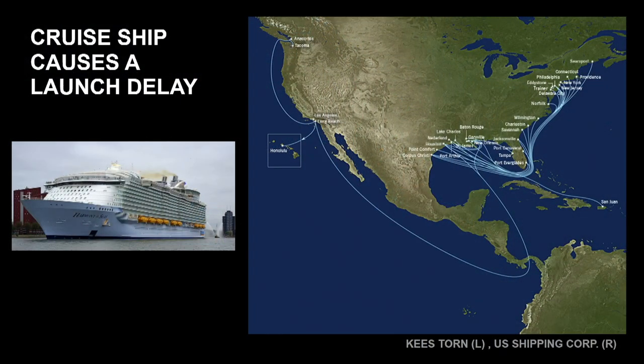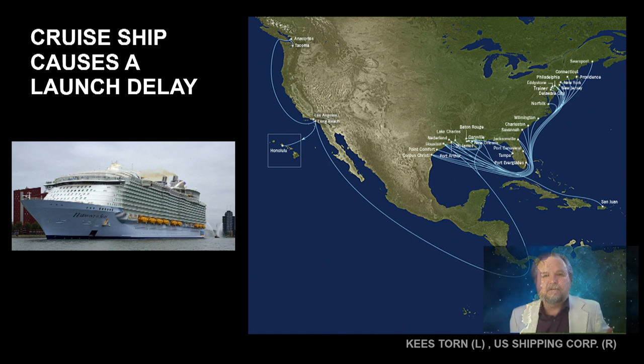The mission was delayed a few times — some for traditional technical reasons. But the delay the day before happened at T-minus 30 seconds, 30 seconds before launch, and they weren't able to go. The reason was somebody got in the way. They had a cruise ship get into the area off the Cape where you're not supposed to fly. If the rocket should fail during the ascent phase, there's a whole zone off the coast where material might fall back down.